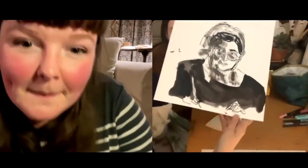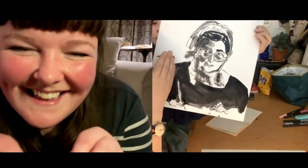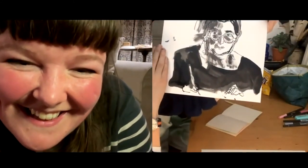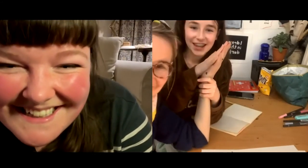Here's mine with big shoulders. Like, they should be stopped like there. And tiny hands. Do you want to see some really tiny hands? Whoa. Tiny hands. Wait, actually, mine are almost the exact same size as yours. Look, I'm 12 and you're 48. I always bully Helen about tiny hands. I know, you're always rude about my tiny hands.